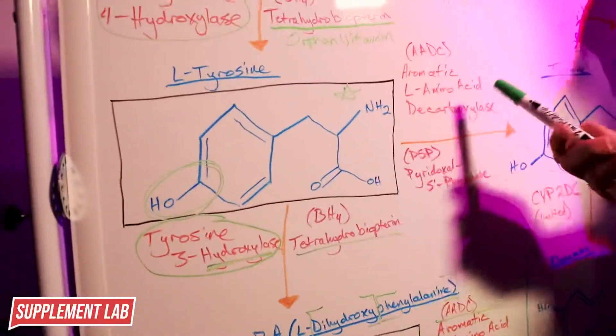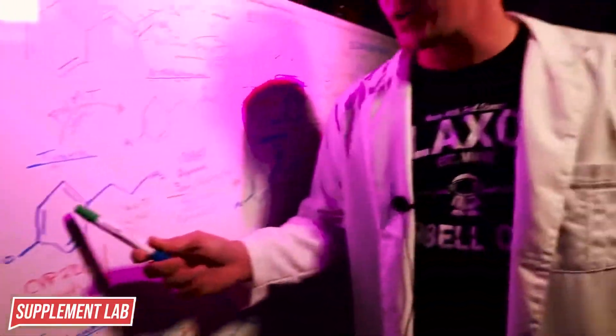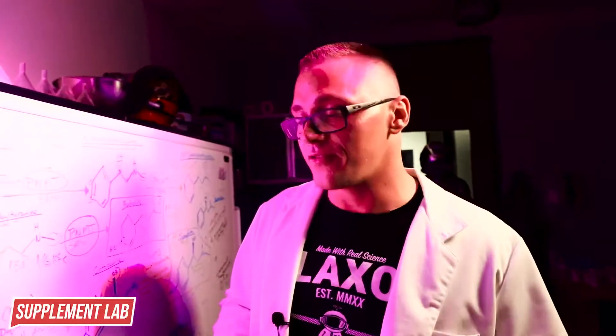Let's go back to tyrosine and find out how the rest of these stimulants are made. Tyrosine working with aromatic amino acid decarboxylase and P5P forms tyramine. Tyramine also has a phenyl ring, one and two carbons, and an amine group. Tyramine is found in cheese and wine - it increases blood pressure. If you've had a lot of wine and cheese at a tasting and get a headache, that's a tyramine headache from elevated blood pressure.